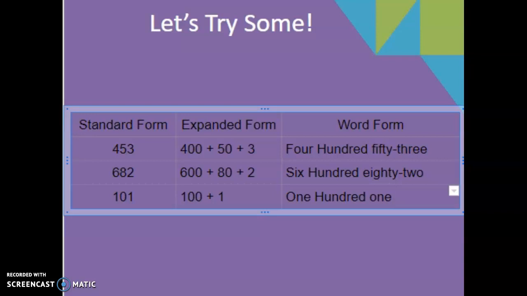All right, so today you're going to be working on IXL B7. It's still going to be working on expanded form because I want you to focus on expanded form so that we can get ready to start working with addition and subtraction. That's one of the strategies we're going to use for adding numbers and subtracting numbers. So it's going to be important for you to be able to write those numbers in expanded form so that we can actually see them. For today, though, that's going to be your lesson.